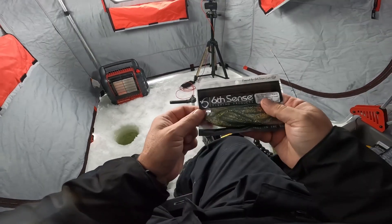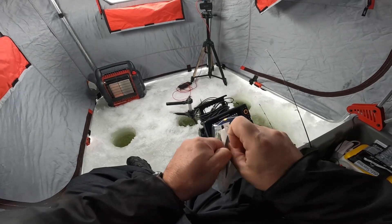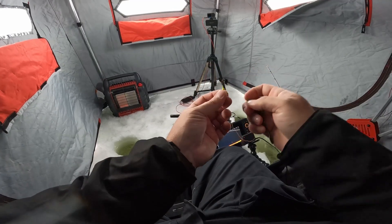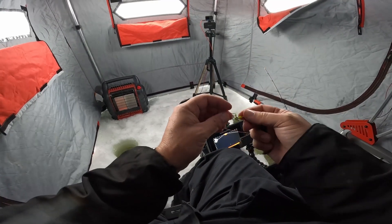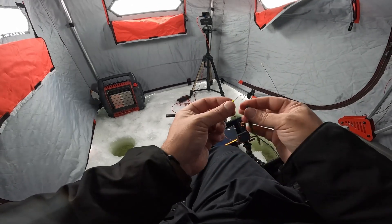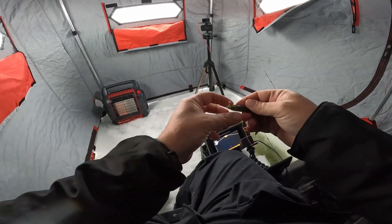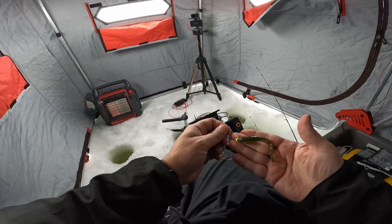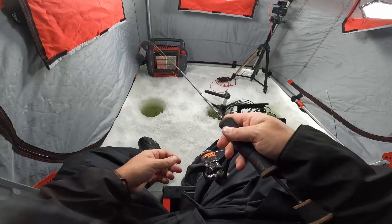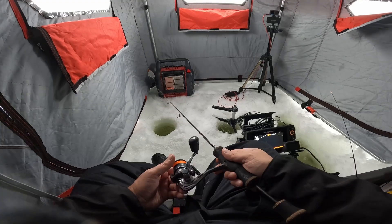Let's start off with a Six Cents exclusive color. This came in one of my Six Sacks actually. I'm going to take this bad boy and jig it on this 1/16th jig head that I got on a snap clip, which I may end up cutting off. We're just going to rig this right on there. Six Cents Glitch right there. Looks good. Let's see if we can't catch a fish on it.